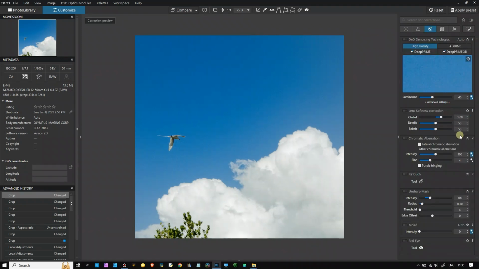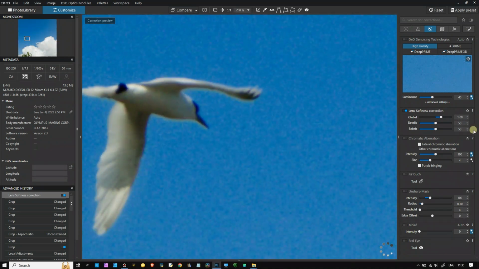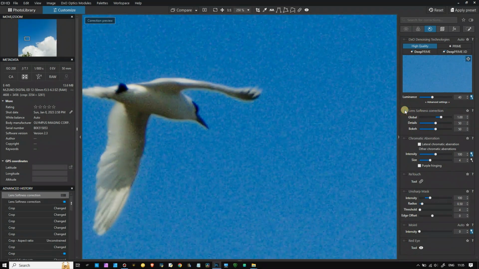Now I can go to my lens softness correction. I can zoom in a little bit. Let's see if it shows. So before, after. Beautiful. Chromatic aberration. Do all the necessary tools to make sure that it's nice and cool.